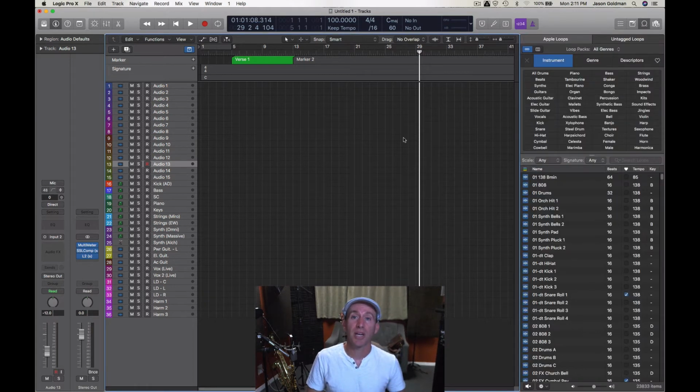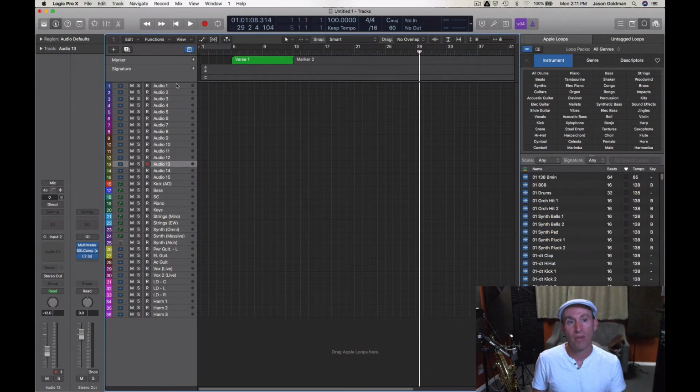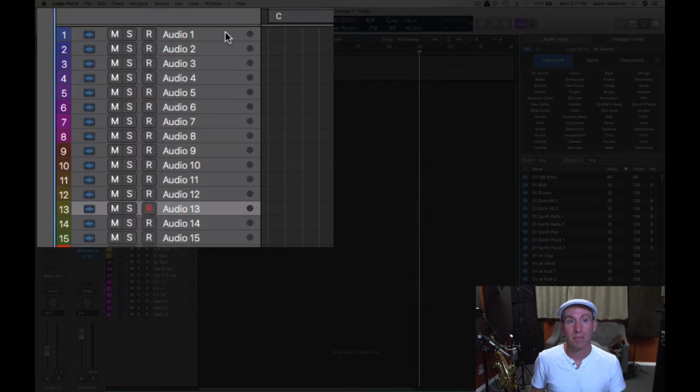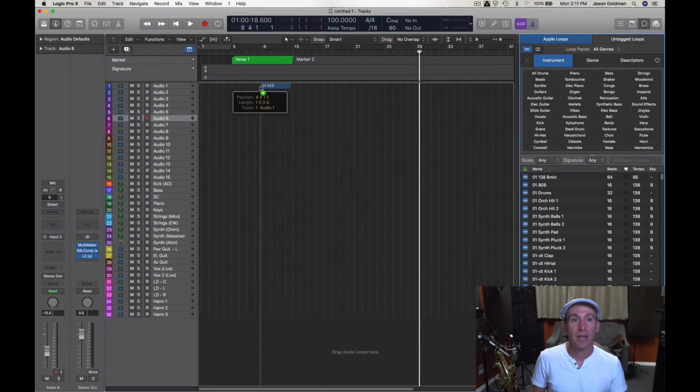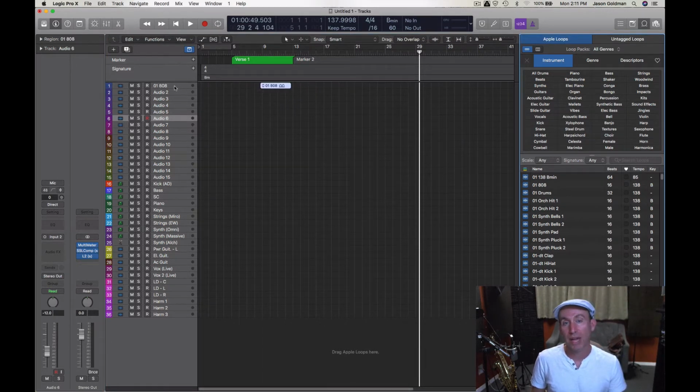Now it's time to start setting up some tracks in your template. The first thing I recommend is that you set up roughly 5 to 10 blank audio tracks for easy drag and drop sample additions. You can see over here it looks like I have 15 on my template. So 1 through 15 are blank tracks with nothing on them at all. It's really easy for me to come over here, grab something and dump it on. And in Logic, if it's a blank track, it'll automatically title it for you. But it makes it so much easier to just drag and drop samples into a regular audio track.